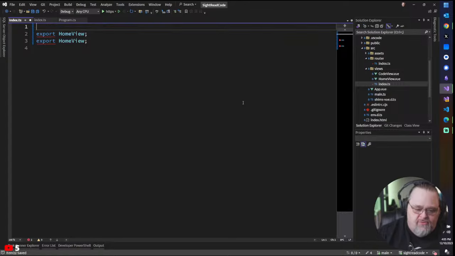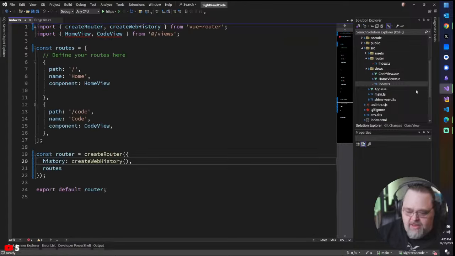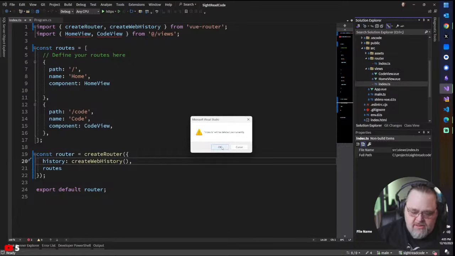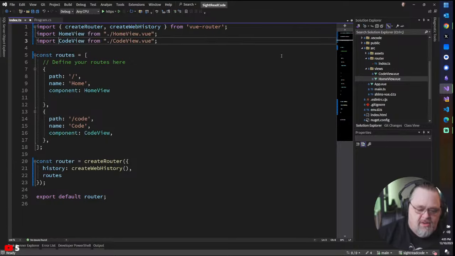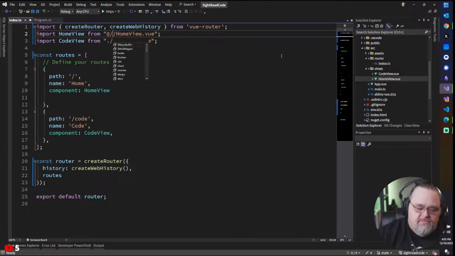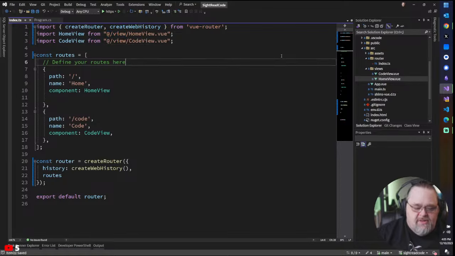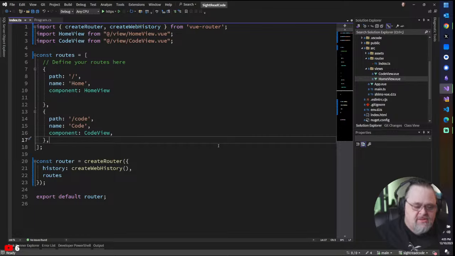You know what? Instead of trying to be fancy here and getting us bogged down in stuff we don't like, I'm just going to get rid of this idea of having an index so we can move along our way. And here I'm just going to replace this with that view. The interesting thing about this experience is this is something I struggle with often. I want to make things nice and elegant, and then I go through all these churns of figuring out the best way to make it elegant. And then ultimately just being able to create the router like this, import all the views I'm going to need, is going to be fine.